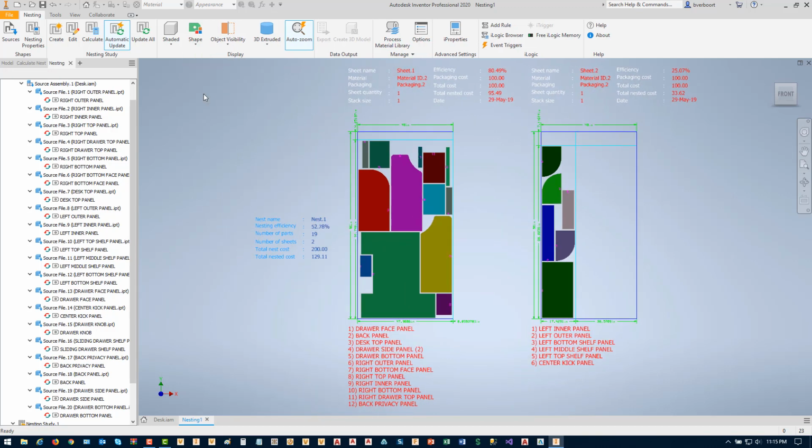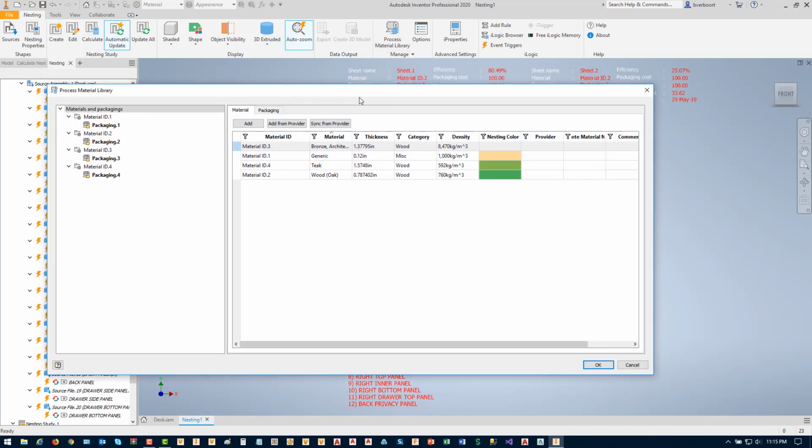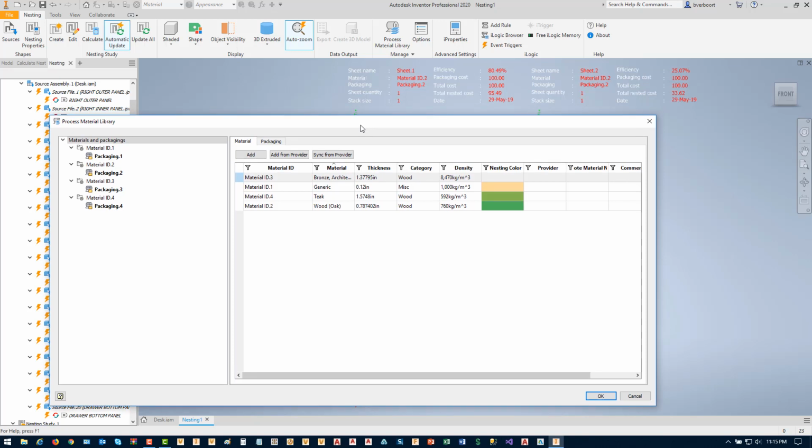One of these methods that we could use would be to change the raw material stock size that's utilized so all the nested components might fit on a single sheet of material. Stock material type and size is referred to as packaging in this utility. The default packaging used for these nests are defined and stored within the template. This is the same template we chose when we started the nesting process.